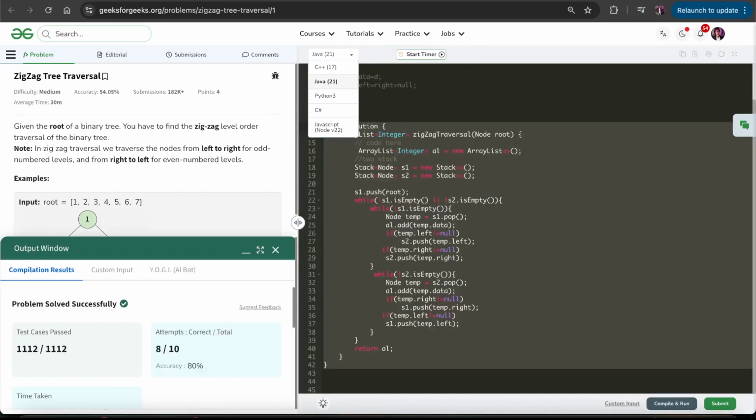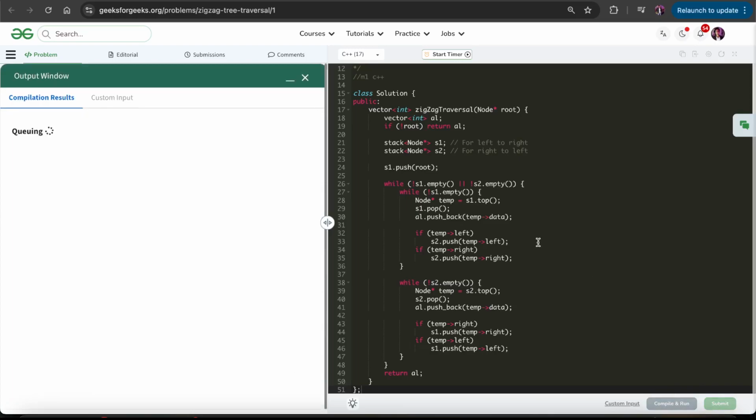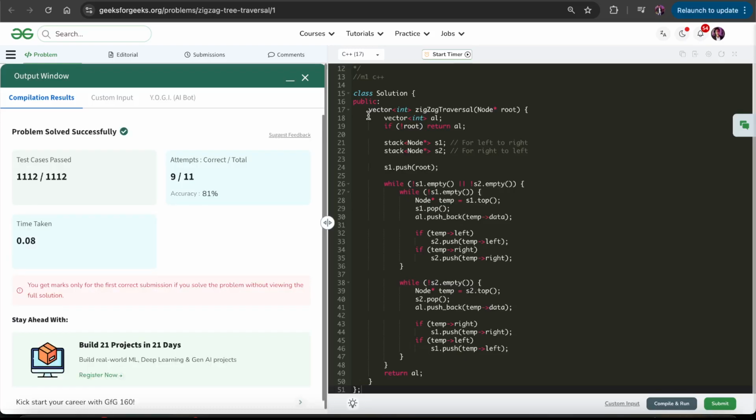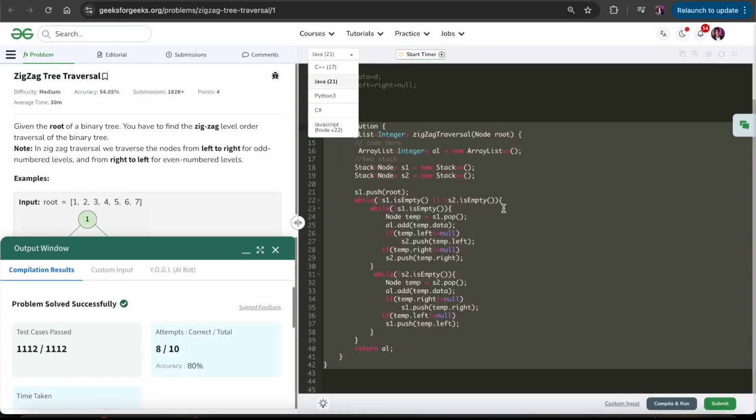Okay, that solution got submitted. That's great. Kudos to everyone who has solved it. And here goes our C++ reference, and I think you'll be able to relate to it. Since many of you have asked for the C++ reference, that is why I'm submitting this code as well.